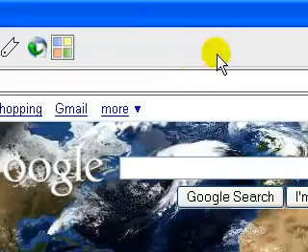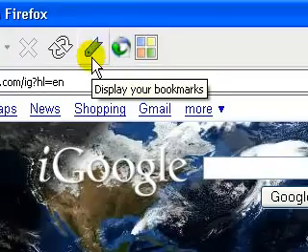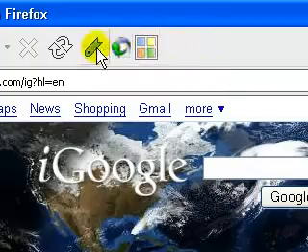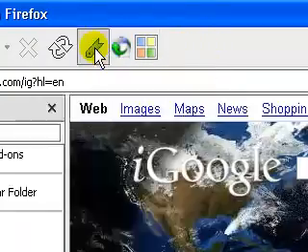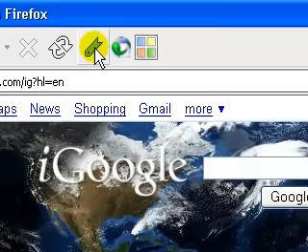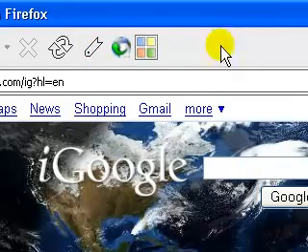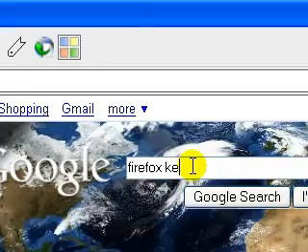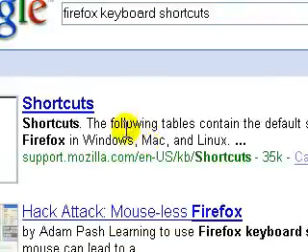And I would also recommend you get display bookmarks up here, just in case your keyboard shortcut doesn't work. But like I said, if you're a master of keyboard shortcuts, then you really don't need this. I just put that up there for now to show you guys. Control B gets the job done. Really utilize Control B and all your other shortcuts. If you search Firefox keyboard shortcuts, you're gonna get a good list of keyboard shortcuts from Lifehacker and all these other sites. So really look into those, guys.